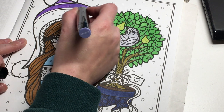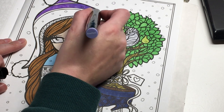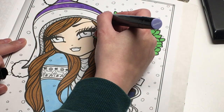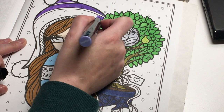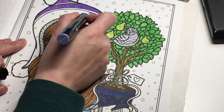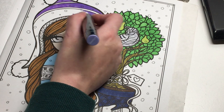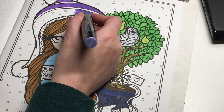Oh, that's better. Yay! We managed to do her hat purple and salvage it. The good thing about this book is there are actually two pictures, so if you do kind of mess up on one, you can do another one. I really want to do the Sugar Plum Fairy in here as well, so I feel like I might do that one after this picture. I have been trying my hardest to do a lot of Christmas pictures this December.